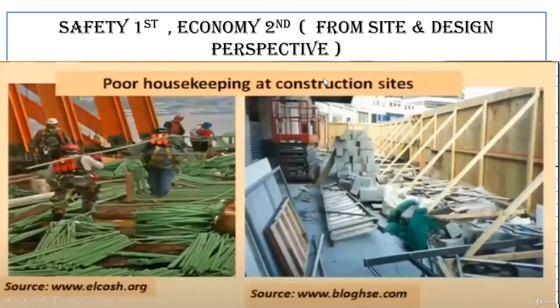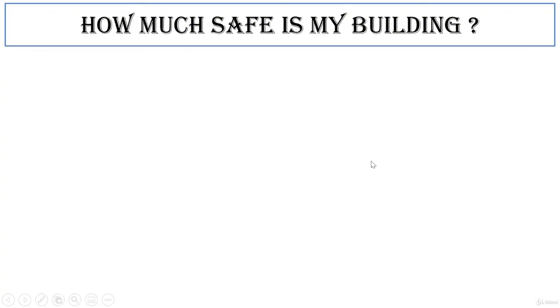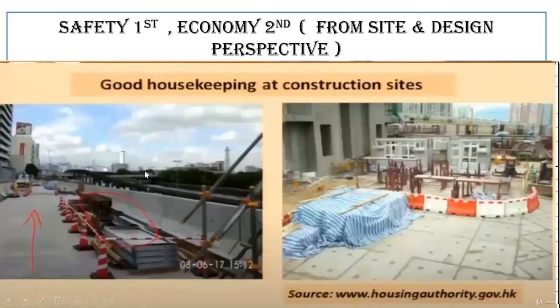And this is poor housekeeping at the construction site. Look at this, here they have kept the hollow cement blocks. Half of the blocks have fallen here, and look at all these bars, they kept it here. So all these things should be taken into consideration, and the safety in charge will take all these things into consideration. But as a site engineer also, we should make sure all these things are happening. We also need to give equal importance to this as well, right?